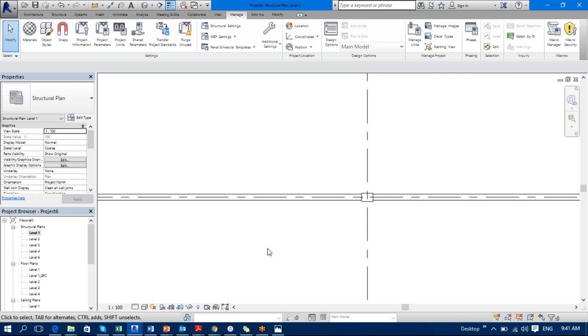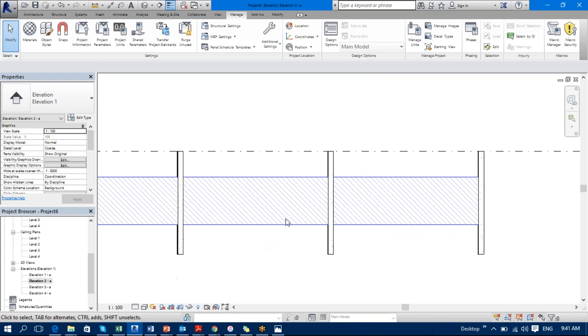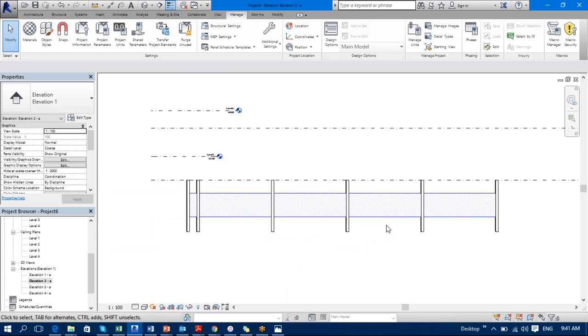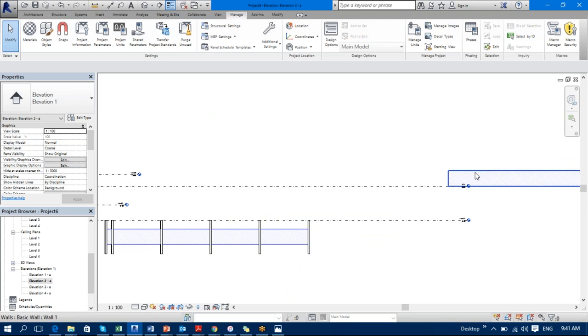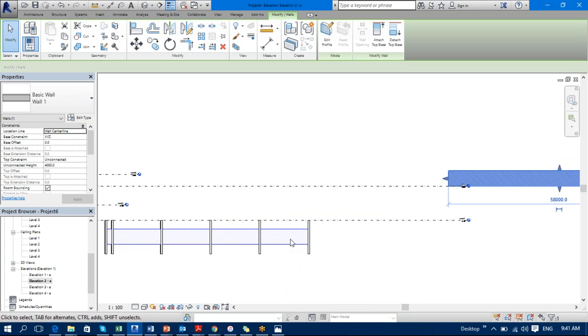You need to understand what the standards are, how you're going to make it possible to see what you want. Plus, if you want your beams to have a hatched line, you configure it in object styles, not in view specific. But if you want something to be just shown in your elevation or any particular area, you're going to use the visuality graphics part. Plus, if you go to this elevation 1, where we have changed some stuff, you see here, these are the different walls that we have created. Supposedly, I don't want to show this wall like this. I want to give a different set of visibility settings to this wall.